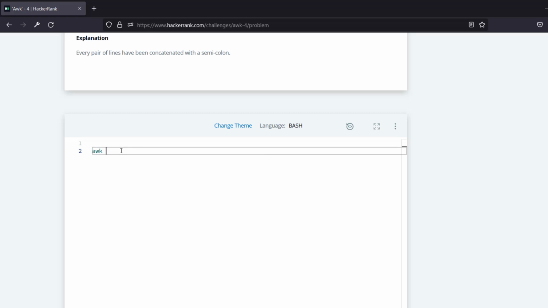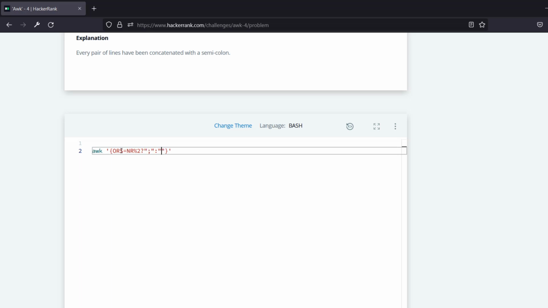So I'm going to write AWK here, output record separator, so NR percent 2, so after every 2 count it will be 0. So if it is true, what I'm going to do is display the separator colon.